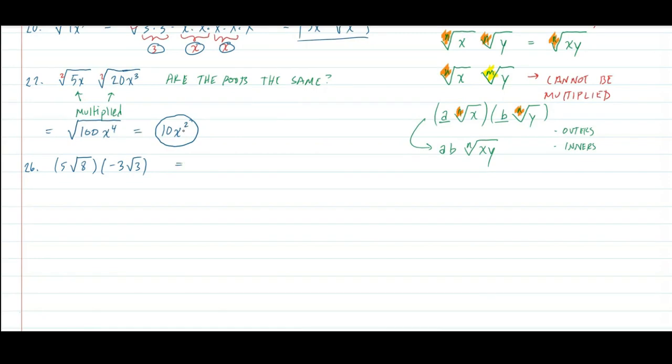And see how that rule applies now. So I'm going to go ahead and I'm going to multiply 5 and negative 3 because they are on the outside of those roots. And I'm going to get negative 15. Now, before you multiply the roots, you got to ask yourself, are they the same root? This is the second root. This is the second root. So they are exactly the same roots. So now what you can say is, yes, I'm allowed, right? I'm allowed by this top rule to actually multiply them. So when you multiply the insides, you end up with the second root of 8 times 3, which is 24.